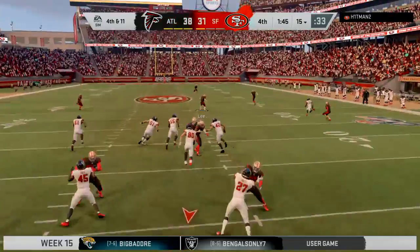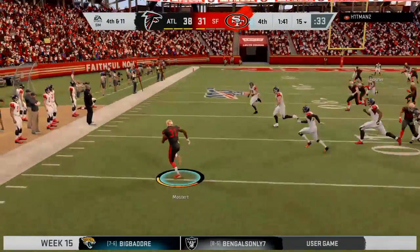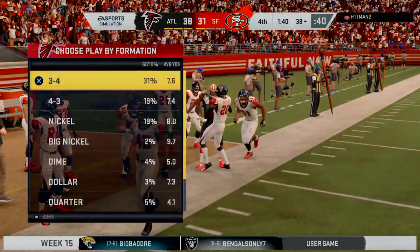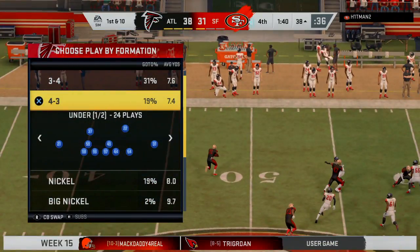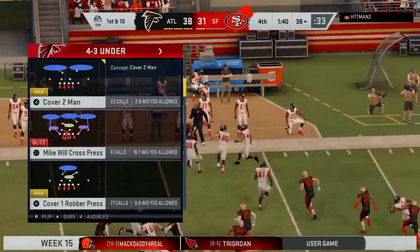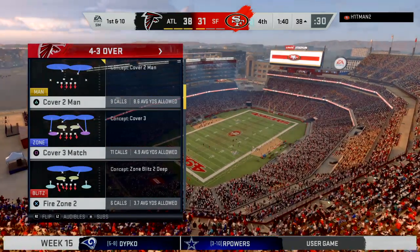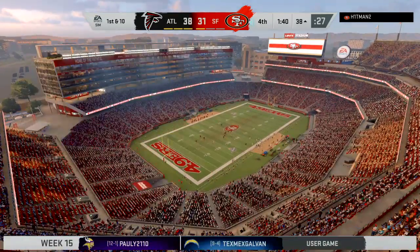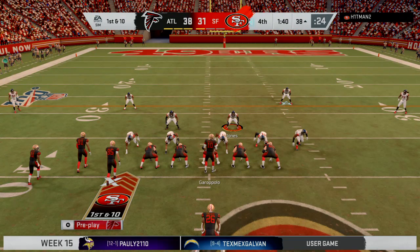The punter Bosher on now as he gets this one away. And he'll take it on this side of midfield. Now he's going to be out of bounds, but not before he takes it inside the 40. Well, he wasn't too far from breaking that. Officially, give him 15. And the Niners set up well. They take over 1st and 10 on the short side of the field. So here's a 1st and 10 at the 38.